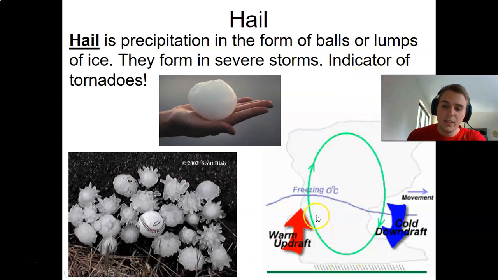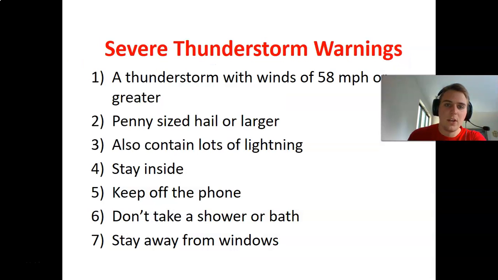The cold downdraft brings the precipitation down, but then a warm updraft picks it back up, and the wind is strong enough that it actually lifts it back above this kind of freezing line. And so you get water accumulating and freezing, and then because it's heavier, it won't get picked up again and it falls. And this is what you see here. Look at this softball or baseball sized hail of varying shapes. This stuff is nuts. Hail is what does a lot of damage. You do not want hail hitting your car or your house or anything like that.